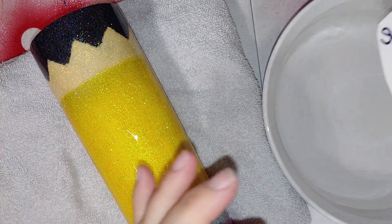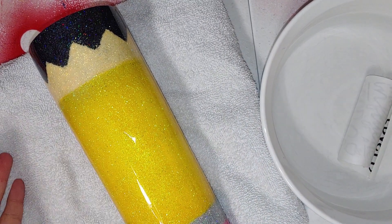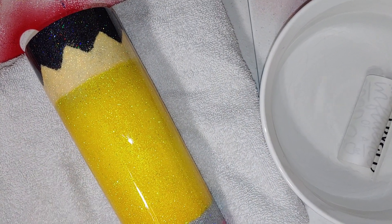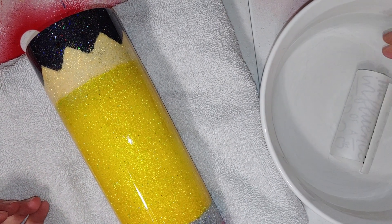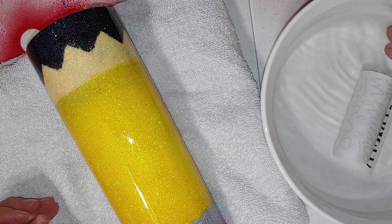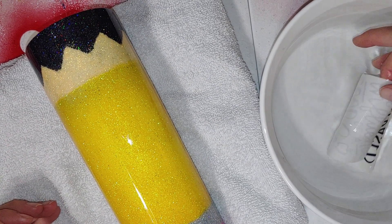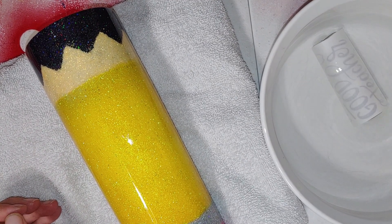We're going to do a couple of cups just so you can see the whole process. Don't worry about it curling — let it curl, you're just going to let it sit there for a minute. You want to make sure that it gets completely wet. The water's a little warmer than room temperature. We'll just turn it over so that side is wet too.